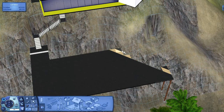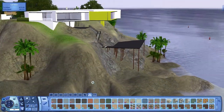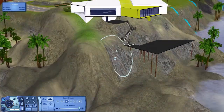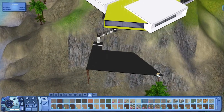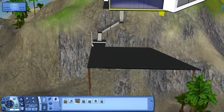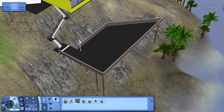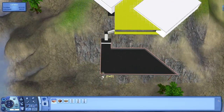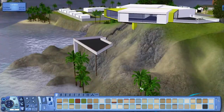Here we are just giving a nice shape to the deck, something that matches the house. I'm not in love with the shape still. We may change it, but at the end of the video, this is the shape that it takes. The entire time I'm doing this, I'm just second guessing myself. I don't like the stilts. I don't really like the shape of the deck in the beginning. I end up actually really liking it at the end of the video, so we just try to power through and get it done and see what it looks like when it's finished and stop judging it when it's half done, which is something I do frequently.